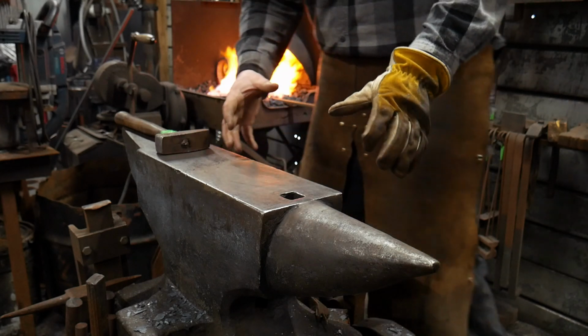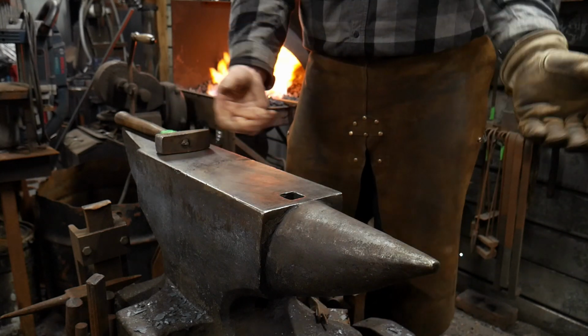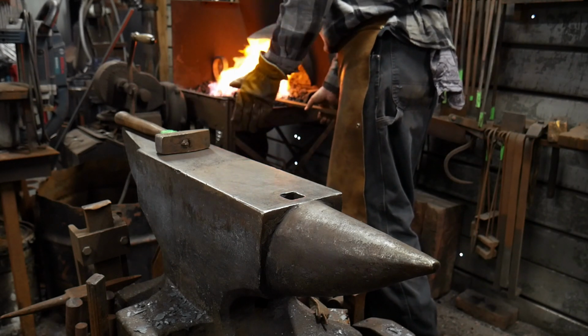Anyways, I like demonstrating live in real time so you get a real feel of what time it takes. Obviously, I could just edit all this junk out and say, look, ain't I great? I know how to make a scroll jig. But I figure this makes it pretty entertaining.